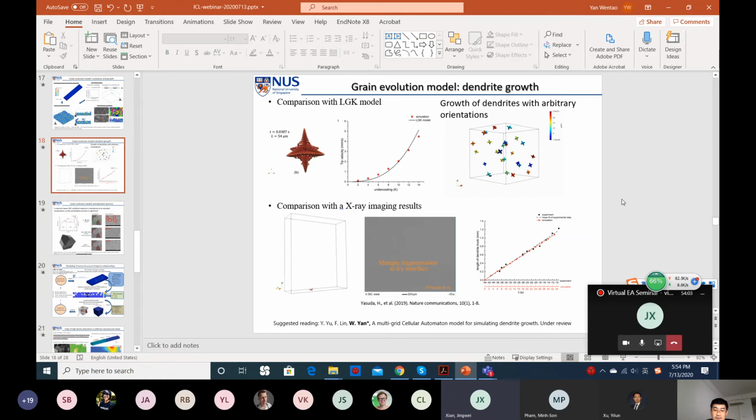So I think it's better. It would be best if you can model the faster cooled dendrite growth, more related to additive manufacturing. Yeah. So actually, I talked to the scientists at Argonne National Lab. I think you are pretty familiar with this X-ray imaging, because I think Dr. Peter Lee did a lot of work with the diamond, right?